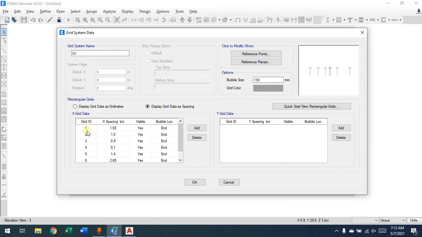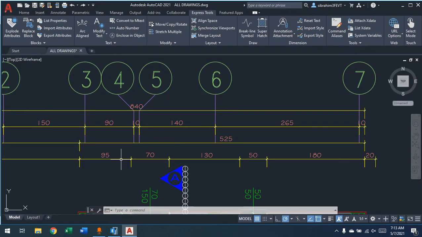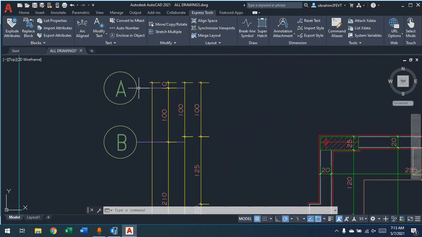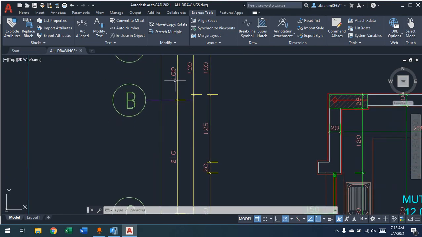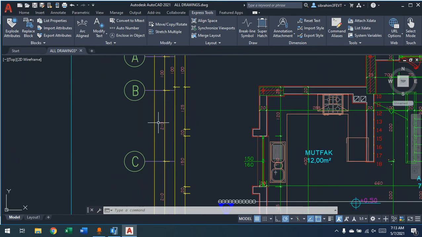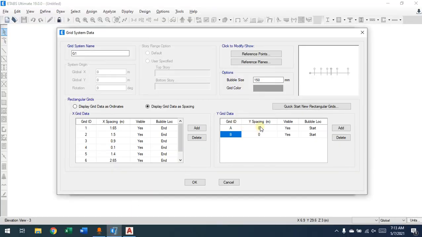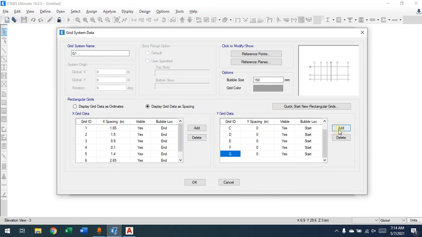Now, in the beginning, you saw me, I wrote 1 here in order for the numbering to go like this: 1, 2, 3. On the other hand, if you add A here, you will understand this is A. Similar things, I'll go for the spacing. If I add another one, automatically it will be B. So you'll go for the spacing here that you have between them, A to B: 1 meter, 2.1, and so on. You'll write it directly here. You have to add first and then 2.1. You can add the letters that you have.